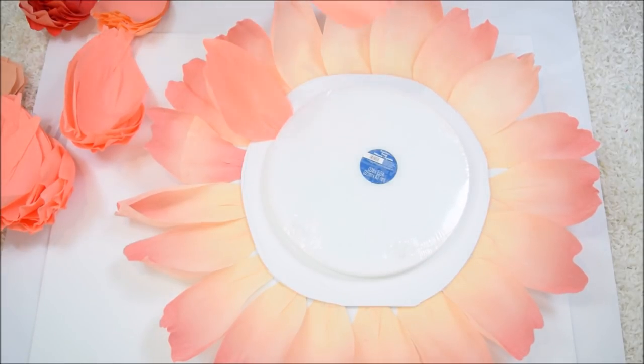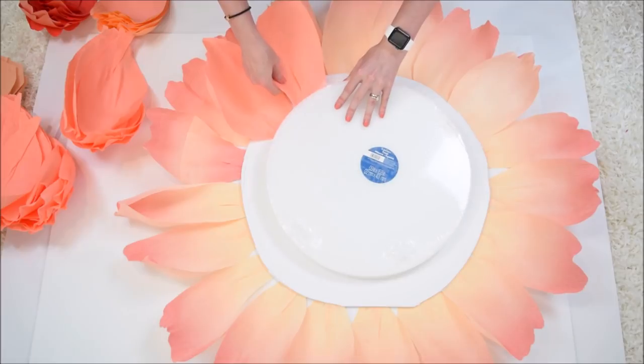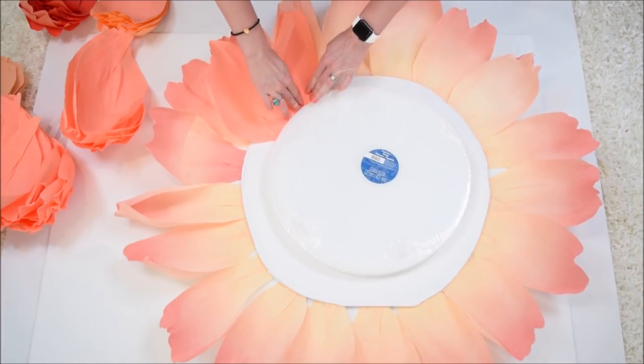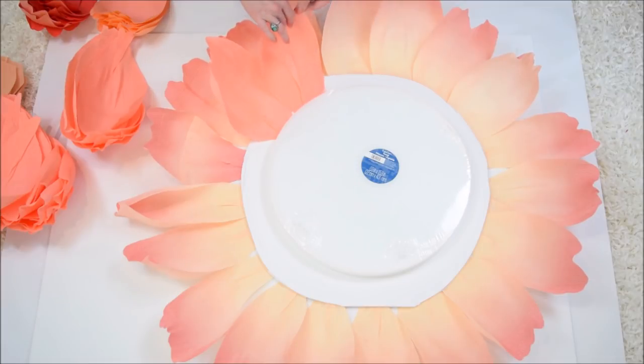So we're just going to go around again, and I don't know exactly how many petals I used in this layer. You could probably count on the screen as I'm going here, but you'll probably use at least 50 or 60 extra large petals. This is an extra large petal I'm using in this layer.